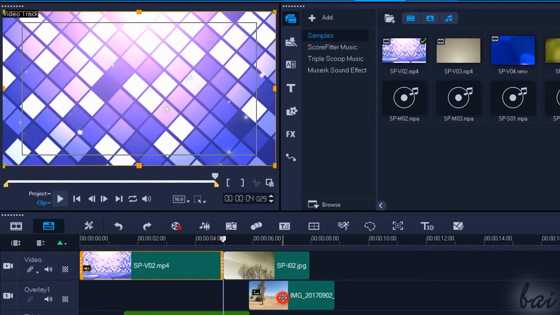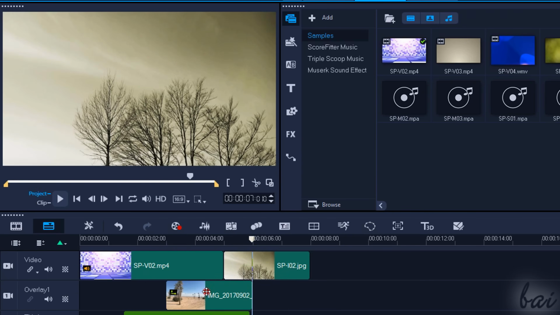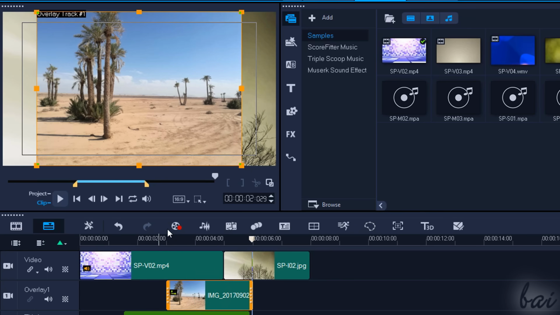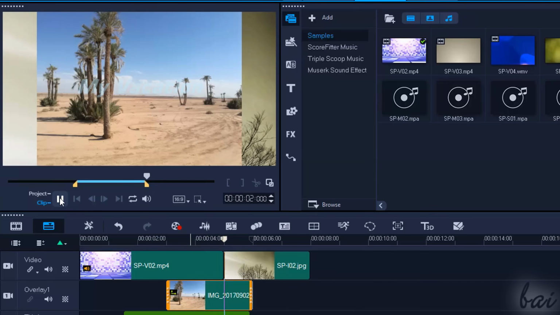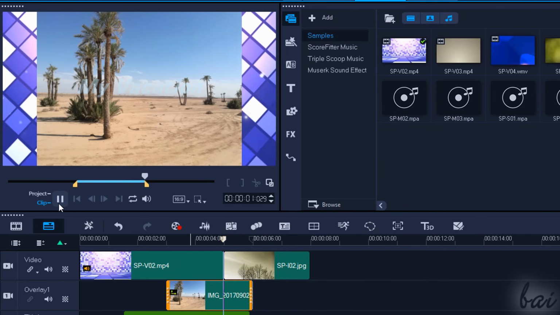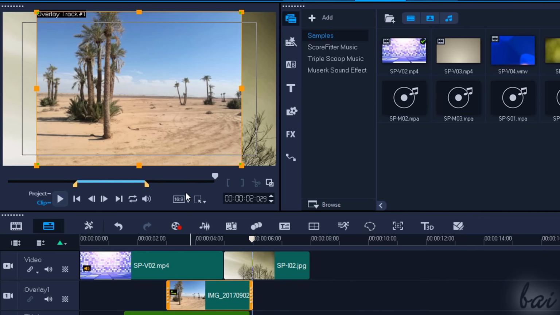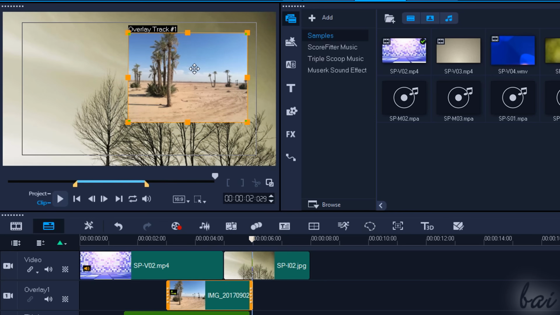Now let's see how to manage and edit the clips. Click on a clip to select it. This will be highlighted in orange color and opened on the preview, this time in clip mode. This shows the content of the selected clip and also allows basic editing in case the clip is either a picture or a video. In this case, you can click and drag the clip to move and place it.